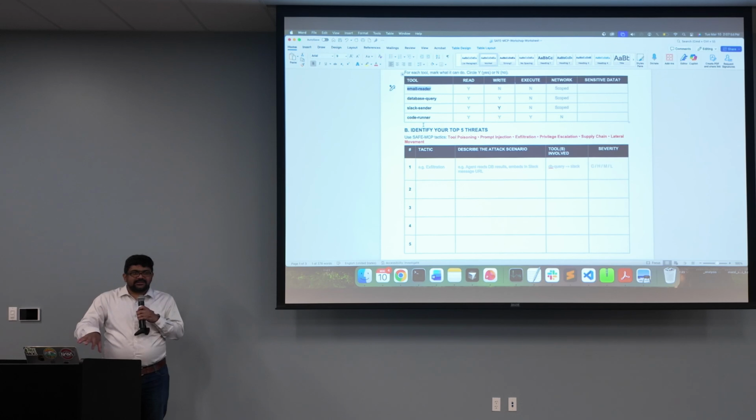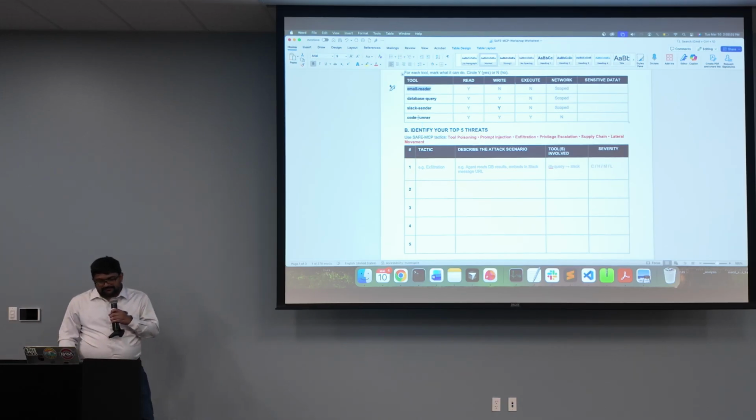Now again, the thing here is that it depends on how strong your model is and how weak your model is, right? But from the high level, definitely there is an exfiltration risk, because as we just saw, database query and Slack is used back to back in a pattern. Or there can definitely be the prompt injection, indirect prompt injection risk also, right?